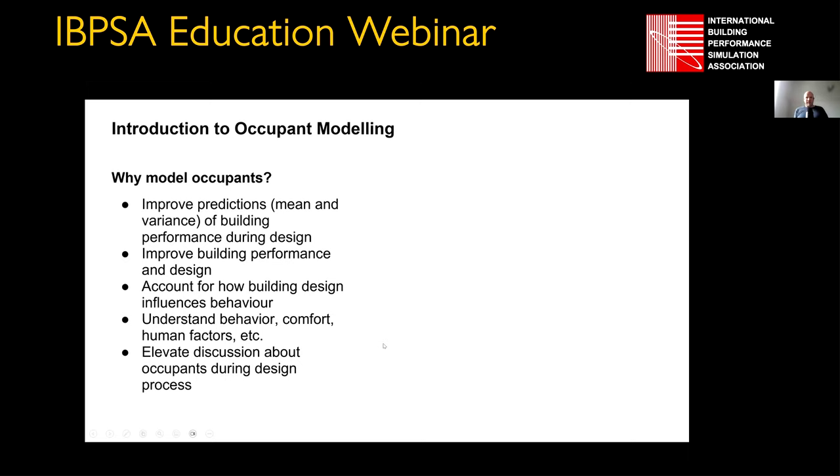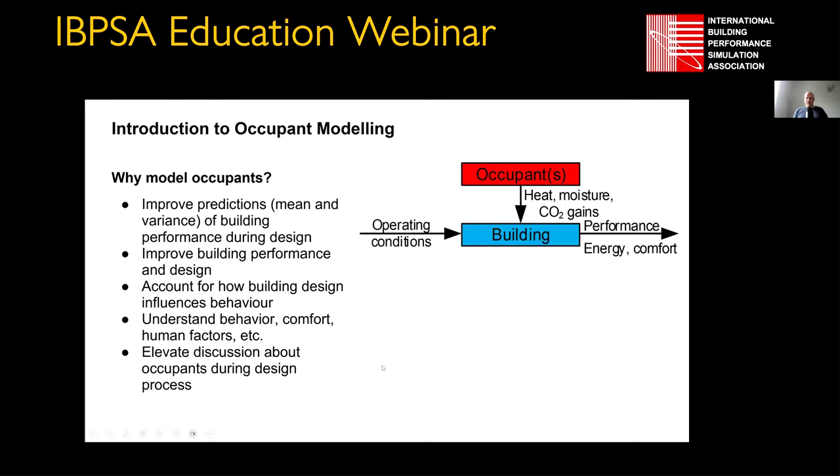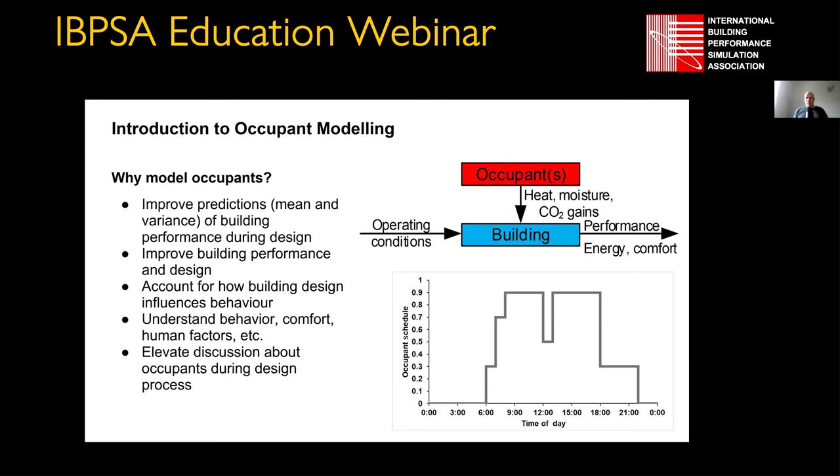And then we move on to modeling occupants. While one of the goals is to improve predictions of things like energy or carbon emissions, we also have other objectives, like understanding how likely someone is to interact with the building as a function of different building designs. So current methods are very much one way: we impose these schedules as a way to describe occupants. And this necessarily does not recognize that building design affects occupants because these schedules are fixed. Whereas we're trying to move to a model that recognizes building design affects occupants, occupants affect buildings, and we'd like to make sure that that dynamic relationship is properly represented.